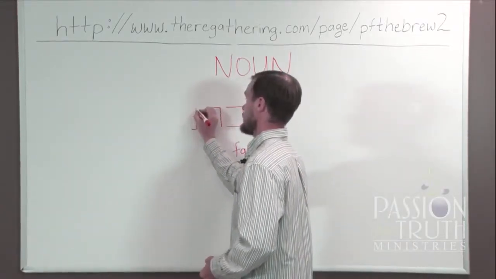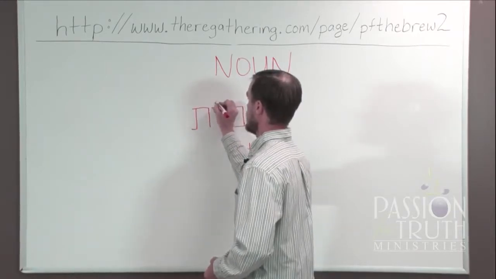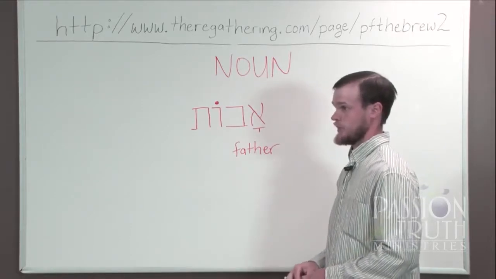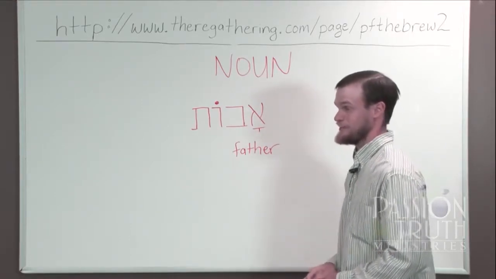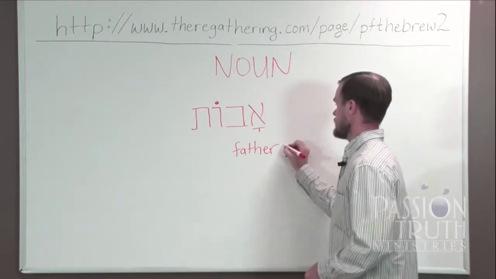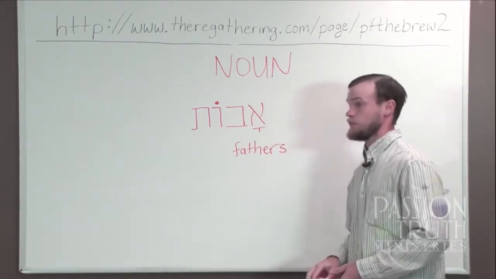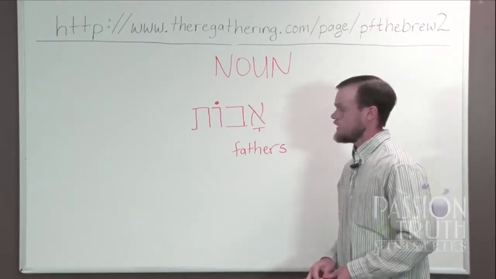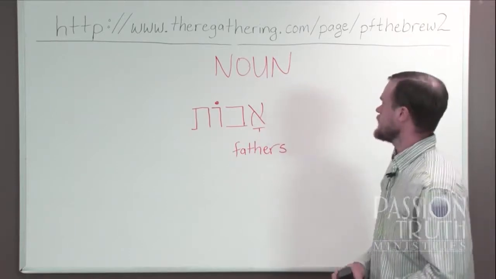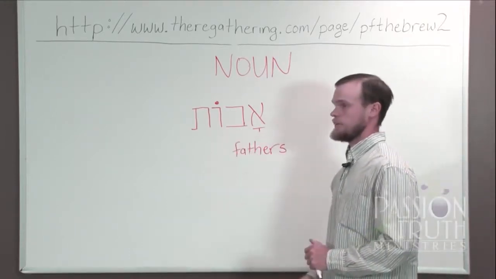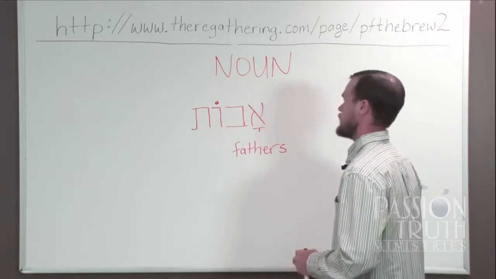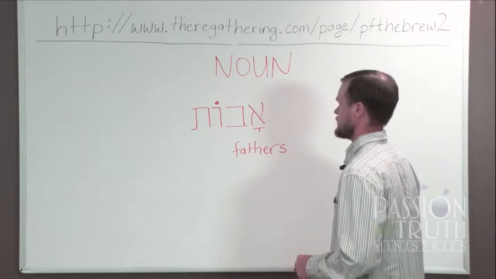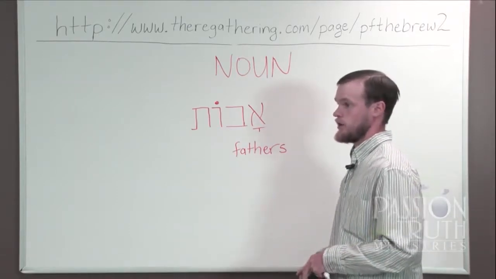Even though it is masculine, it takes ot when it is made plural. Okay, so this is a very noteworthy exception. Av is father, avot is fathers. And we would think it would be avim. Okay, so that's one irregularity that you can find. Most of the time you won't find these, that's why they are exceptions, why they are irregularities. I will point out the more common ones as we run across them.